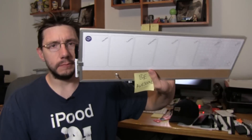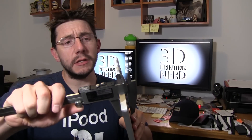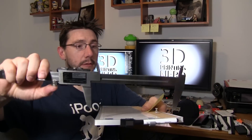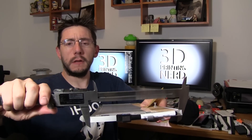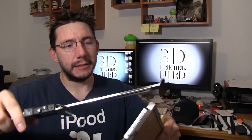So here's the whiteboard — it's about yea long, yea big. What we need to use is digital calipers to get some measurements. This whiteboard is roughly 11 and a half millimeters thick, and roughly 189 millimeters from top to bottom. So we have that. What else do we need? I think that's it. We'll call it good.